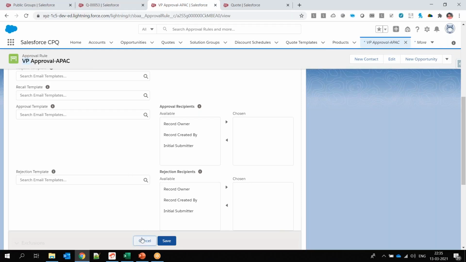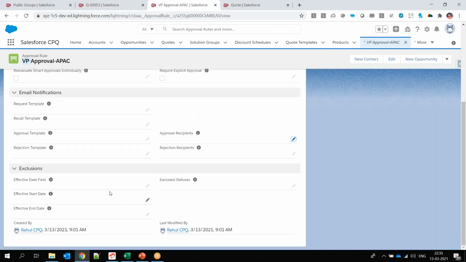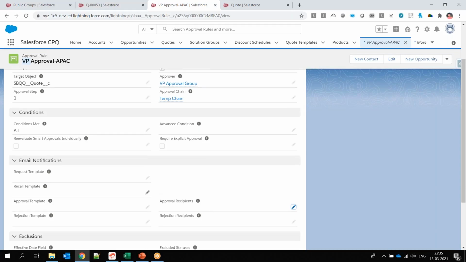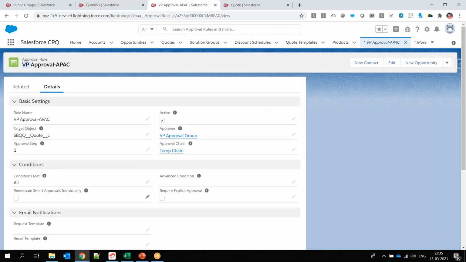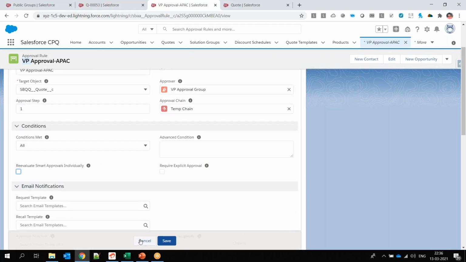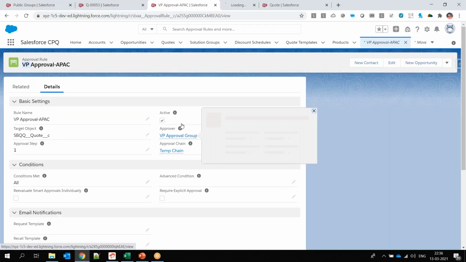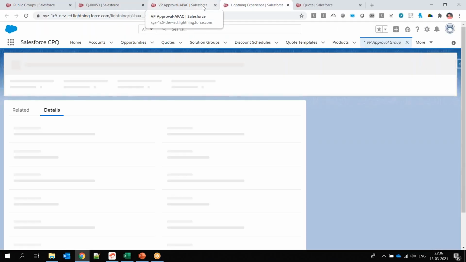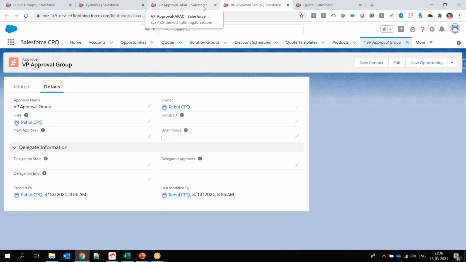Okay. Any more questions? Yes, Ragul, this is regarding the delegate approver. We have seen that field for the delegate approver in the approver object, but we also create users with a delegate approver at the user level. If they have someone else as the delegate approver at the user level and someone else in this one, will there be any confusion, or will the approval process take the delegate approver from the approver object only?